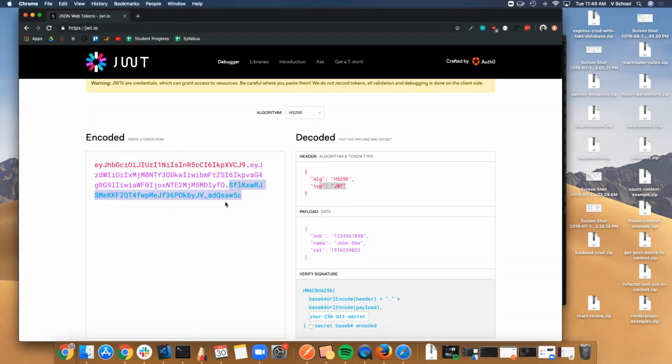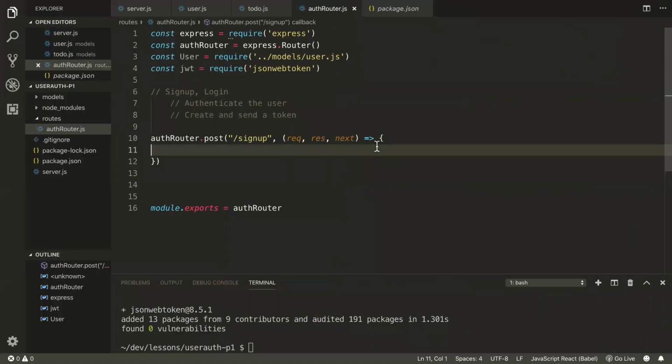So tokens, you want to be very clear, they're not to make your information secure. I can't say it's incredibly easy, but anyone with a little know-how could decrypt this and take all the information from it. So a token is not for passing secure information. What they're for is verifying that the requester is sending you a token that this server created. So if this server creates a token, it'll have to use a specific signature so it knows it's from this server. And when the user sends a request, if the token signature doesn't match the one that this server gave it, it'll reject it. It will say, you weren't authenticated through this server, so you don't have access.